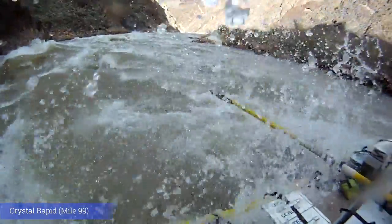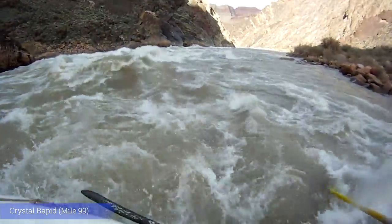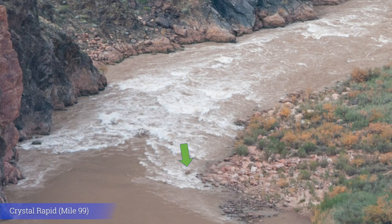In doing so, I'm careful to avoid actually hitting the shoreline rocks and rebounding out into the main flow. A friend who is a professional boatman with many dozens of trips in the canyon tells me that he finds this approach highly reliable at all water levels. The crux in this routing is, of course, getting near the shoreline early, and the simple landmark is that rock pour over near the top that you can tuck in just below. Finally, making it nicely down this right side route sets me up perfectly to be well right of the problematic rock island in the lower part of the rapid.